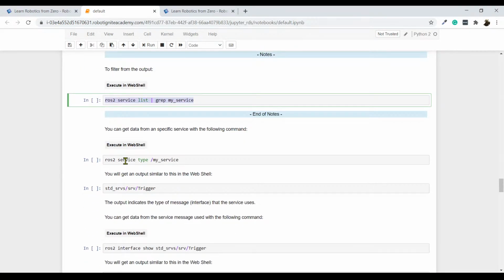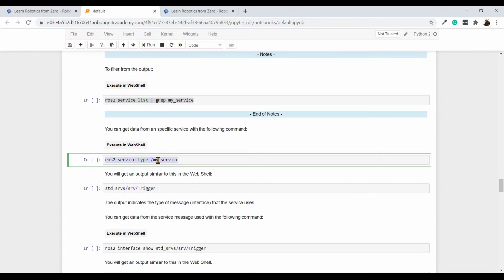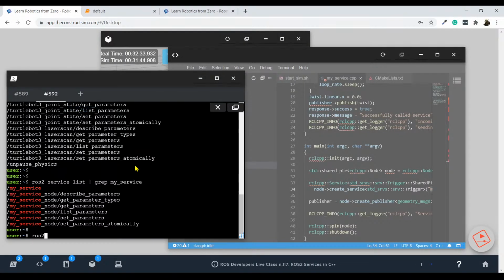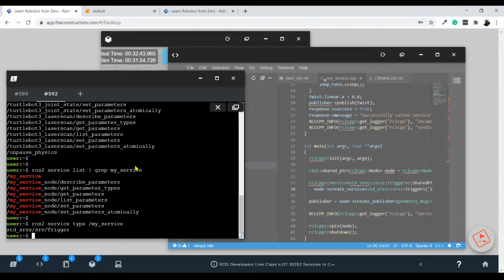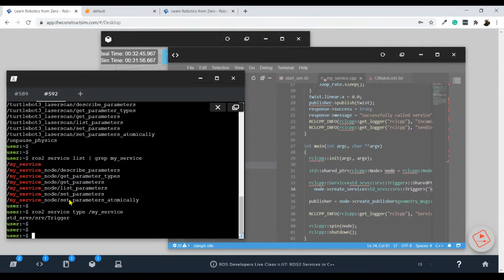So another thing we can do is to get the type of message that our service uses with this command, ROS2 service type and the name of the service, which is my service. And this is saying me, hey, your service is using this type of message.